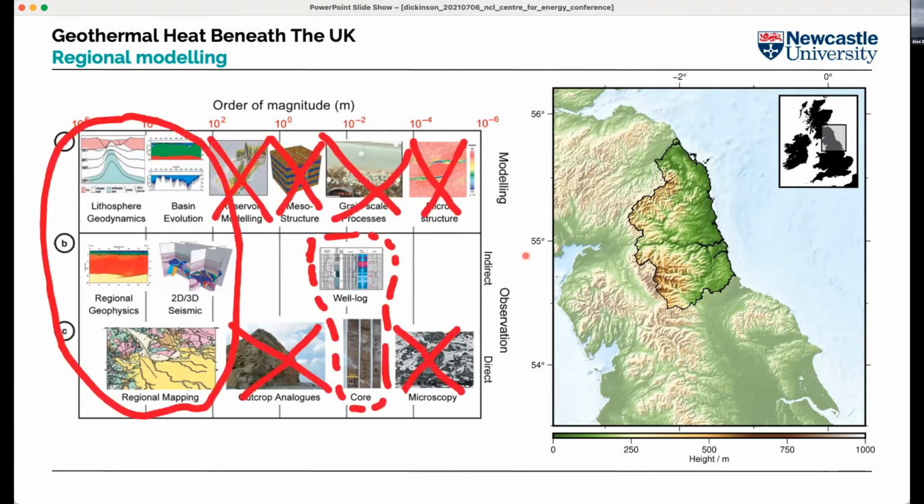So to return to this diagram of the scales, we'll be looking at the processes at this end. And in terms of the data that we'll use to help us build a model, we'll also be looking at data that's been collected underground in boreholes. So these are geophysical measurements of temperature, things like the radioactive content or radioactive decay within the rocks made at depth, and also properties of the rocks that can be measured in samples that are brought to the surface as core. And then at a larger scale, in terms of the data we'll be using models that are constructed from 2D and 3D seismic data to make a regional map of the geological structure in the area.